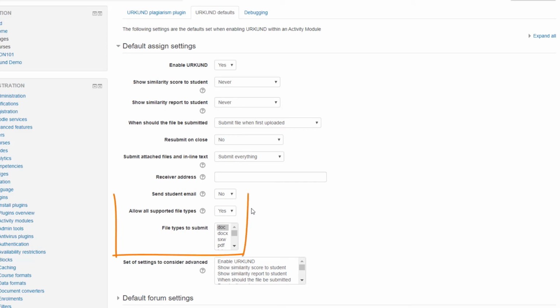Select what file types should be submitted to Urkund. If Allow all supported file types is set to yes, no further action is necessary. If only files of a specific type should be sent to Urkund, those can be selected in the scroll-down menu.